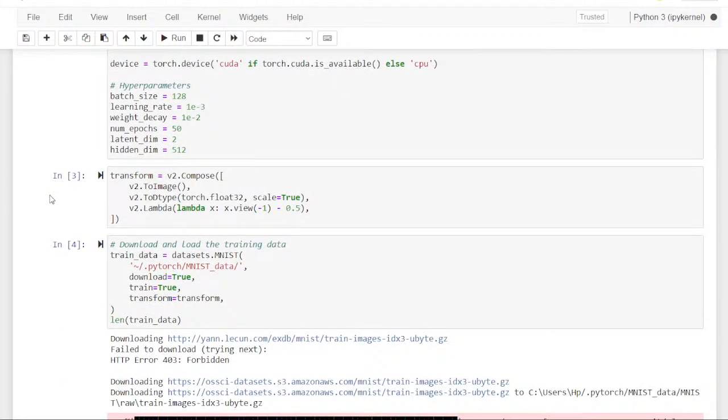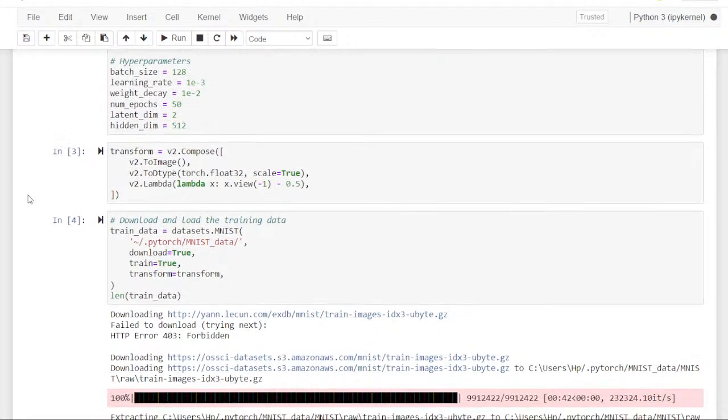Now, coming to this third code block, this is basically data loading and transformation. The input images are converted to tensors and normalized. The transformation pipeline includes converting images to float32 data type, scaling and flattening them into a vector. If you know some computer graphics, you would know what transforming and scaling are. The transformation that we're doing here is scaling. I've set the scale value to true, which means the image is going to get scaled.